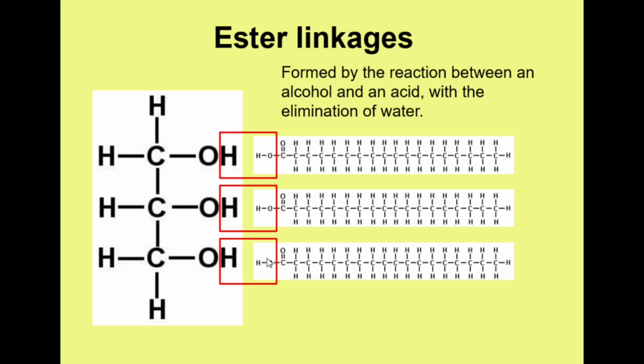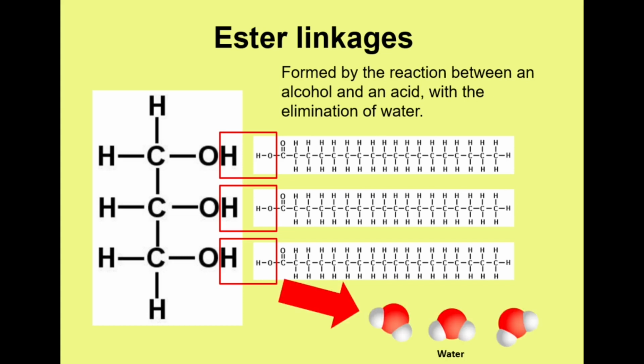So for each triglyceride that is produced, how many molecules of water do we produce? I heard you all say that then, that was great. Yep, we produce 3 molecules of water. So we get a molecule of water here, a molecule of water from here, and then a molecule of water from here. The next thing that the enzyme will do is facilitate the making of a covalent bond between this oxygen and this carbon. Okay, so we're now going to join this carbon to this oxygen. We've removed the water molecule from there, and now we can just join that oxygen to that carbon.